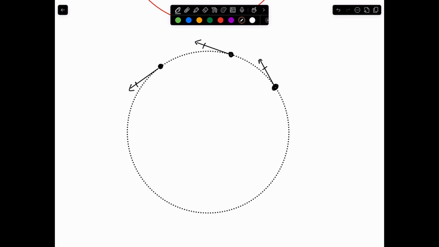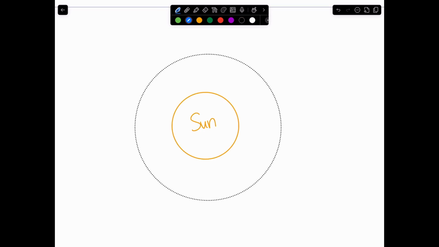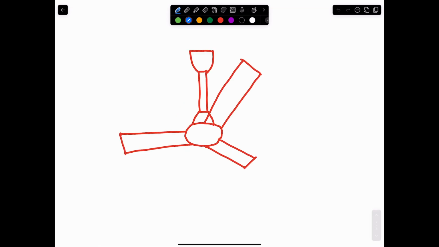And there's actually a lot of examples in your real life that you can think of that follow uniform circular motion. One example is the sun and the earth. The sun acts as the center of the path, and the path itself is the orbit that the earth has around the sun. So this lovely blue marble, as it's called, is orbiting the sun, aka moving in a circular path. Another example from your day-to-day life is a ceiling fan.